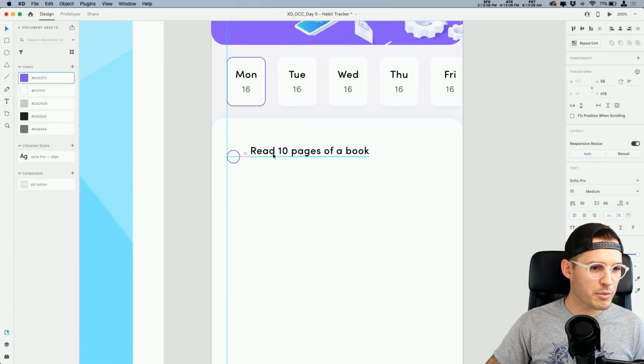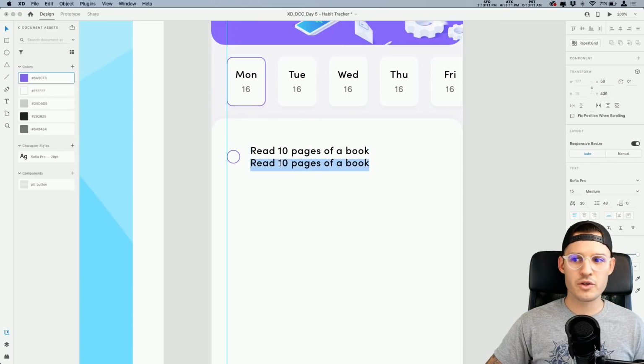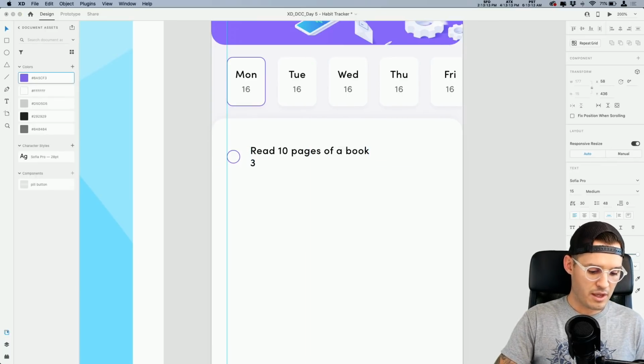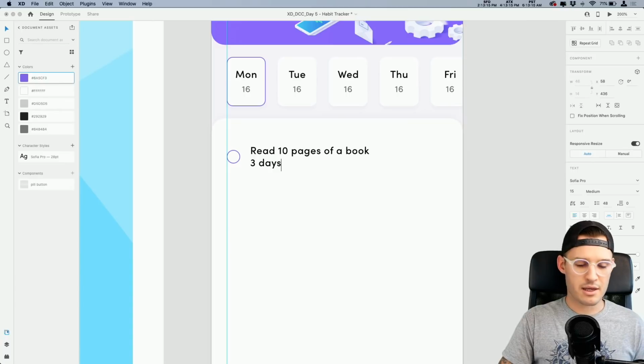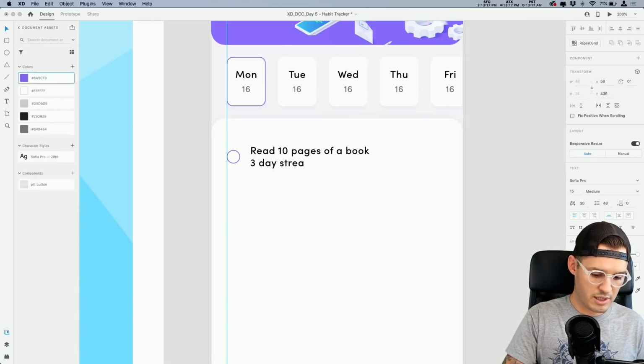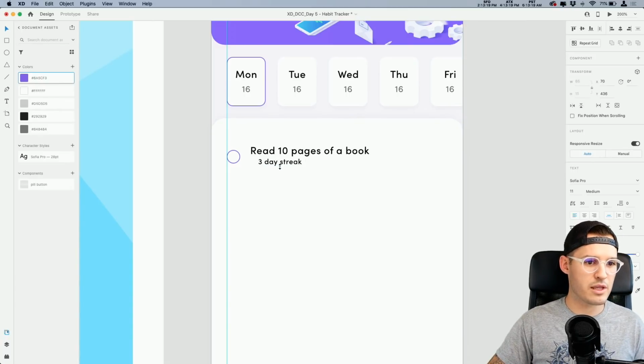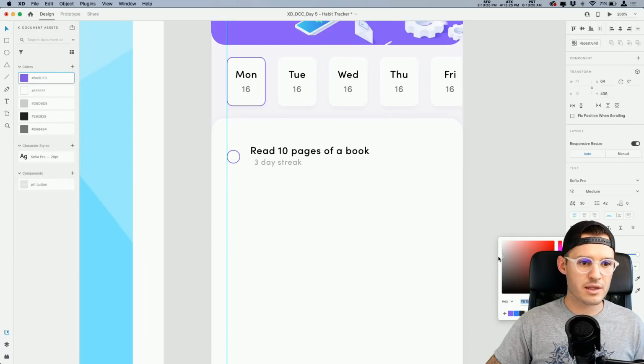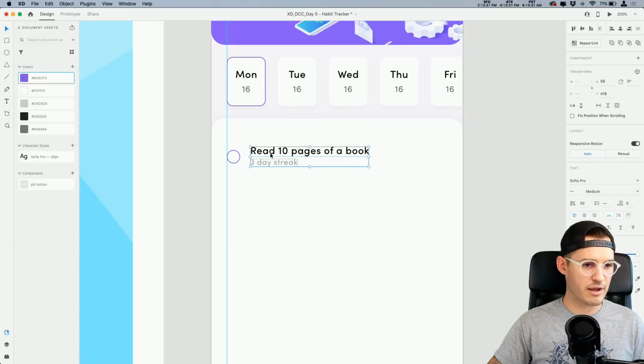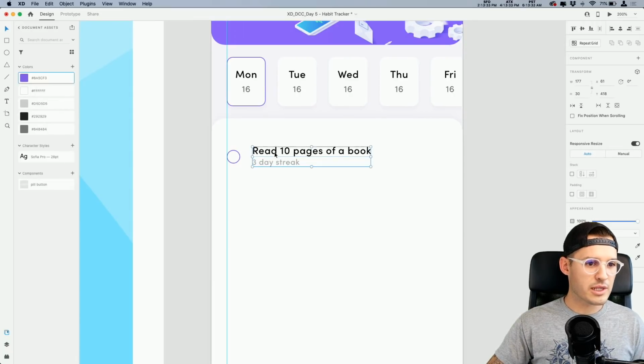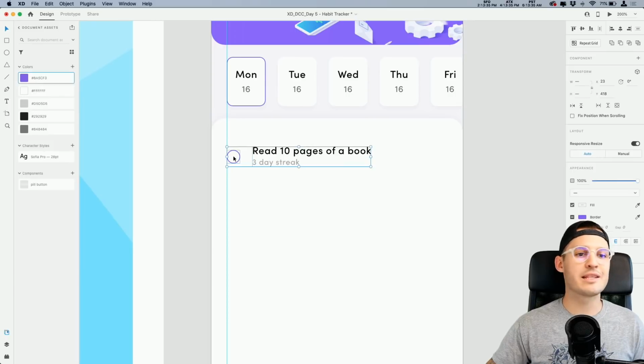And I tell you what, let's make them a little bit more complex. Let's do something underneath, like a 3-day streak. Underneath, we'll make it a little bit smaller, like maybe 12. Let's come into our inspector panel, be really specific. And then let's bring that down, just the size of it down and the color of it down, okay? And let's move it away just a little bit more, and let's do that.